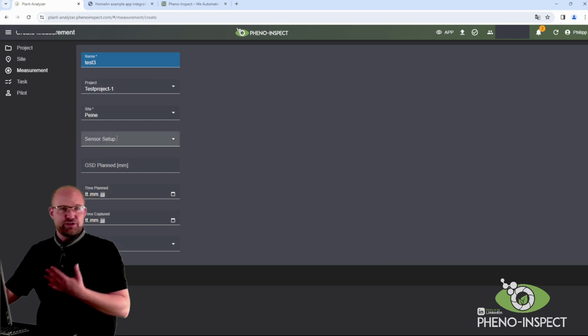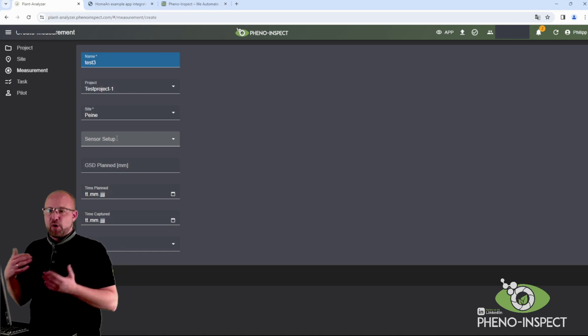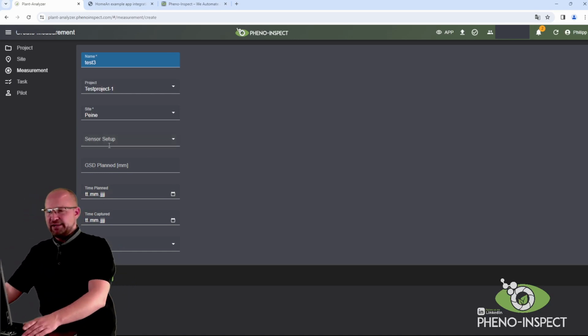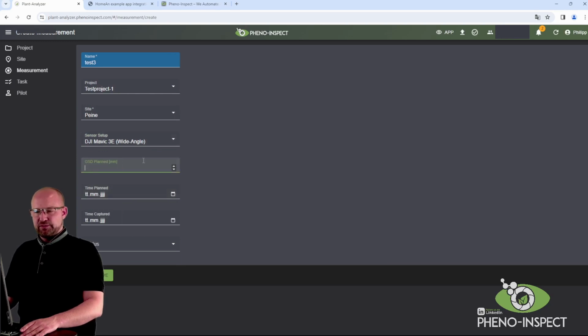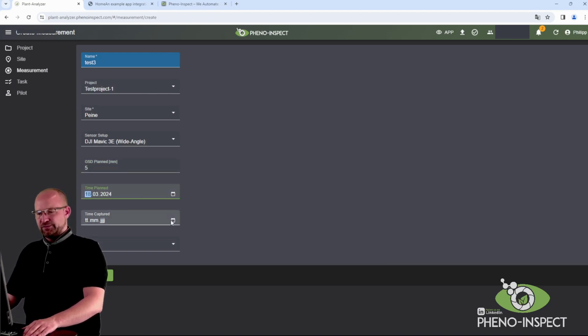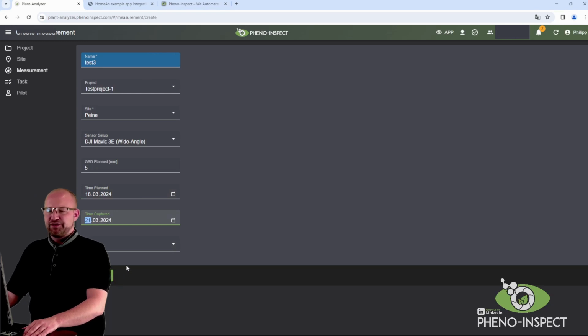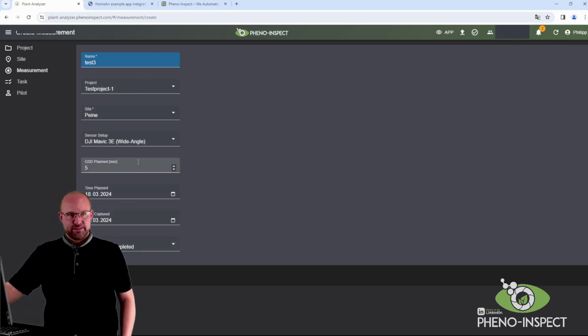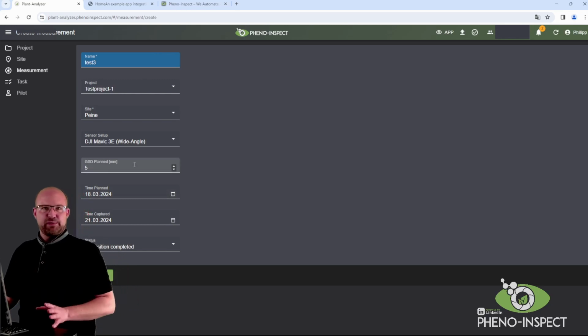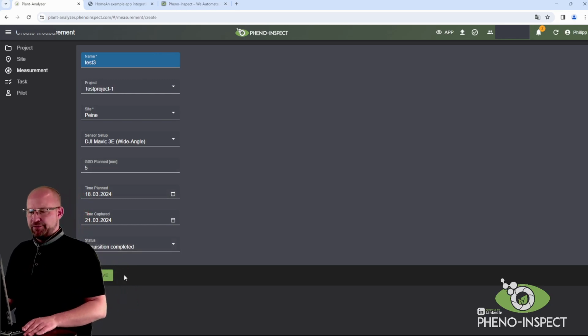It makes it easier to search for particular properties of the measurements later on in the database. For now, I will just pick the Mavic 3E wide angle camera, which I use for that. And I know that I planned with around 5mm GSD. The time was initially planned on Monday, the 18th, and today I actually made it to capture the data. So the status of this measurement is acquisition completed. Other stages are possible, but these are not part of this video.